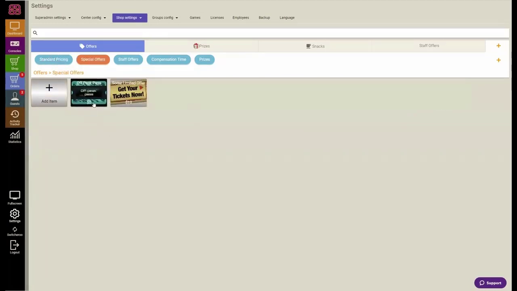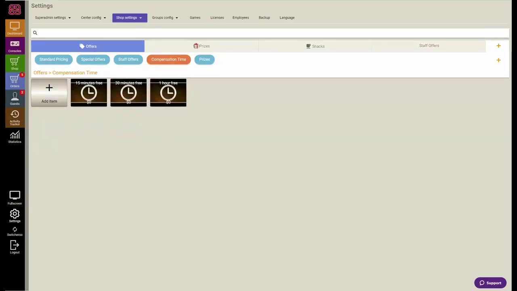And then you can put special offers here, again, like an off-peak pass or a day pass or a night pass or whatever. Then you might want to have staff offers. So if you let your staff play for free or for half price or whatever it is, it's better to have the offers within this subcategory, so that when it comes to producing reports later, you can see exactly how many staff offers were given, and it's a full audit of everything that happens. So if you have to give free time away as compensation because a PC crashed or something like that, then you can give away free time.